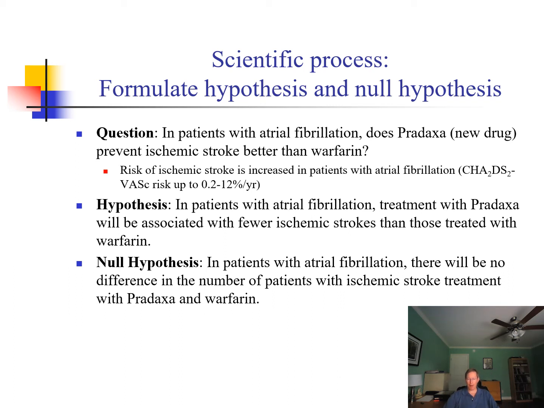So you hypothesize, if you're the company that's making this, that in patients with atrial fibrillation, treatment with Pradaxa will be associated with fewer ischemic strokes than those treated with warfarin. And then the null hypothesis is that there will be no difference in the number of ischemic strokes in patients treated with Pradaxa versus warfarin.